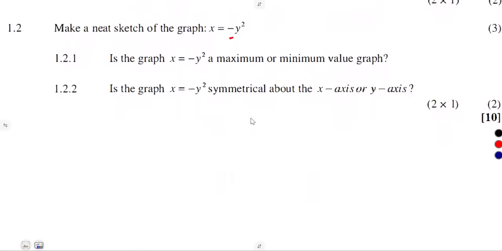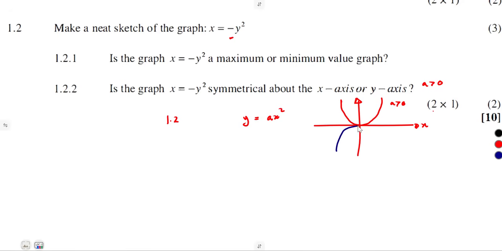Remember, when you're working with the parabola, there are basic parabolas, guys. Y is equal to ax squared. In this case, there are two shapes that you must expect. Where a is greater than 0, when it is positive, you are going to have your graph being concave up. And where a is less than 0, we are going to have our graph being what? Concave down. This is for a that is less than 0.